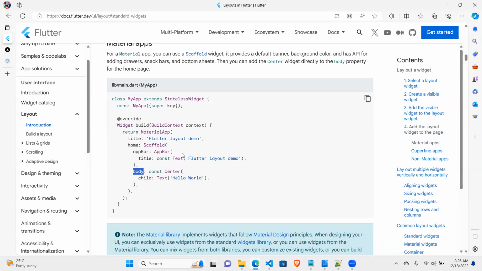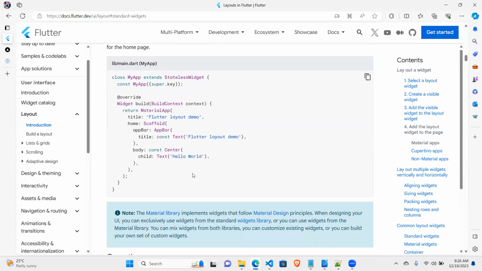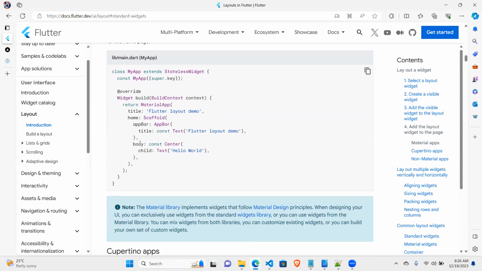By the way, when you start a new Flutter application, you get a very basic, blank one like this. Then you start adding things to your Scaffold widget, the body parameter or the body area.